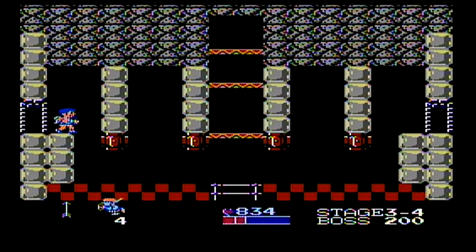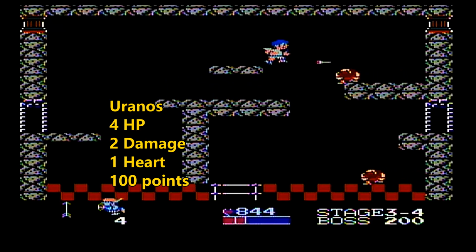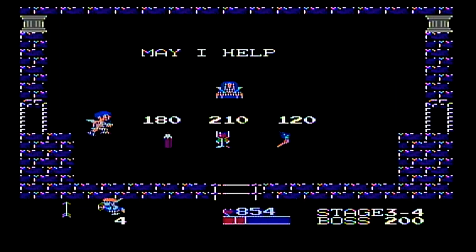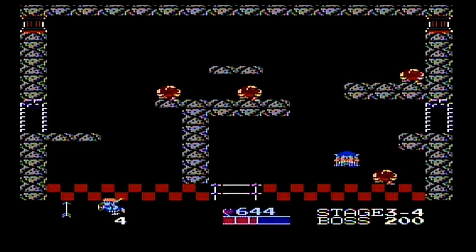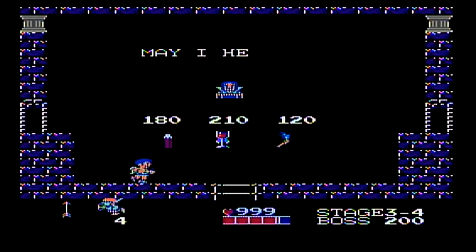I'll actually show off the trick to intimidate the shopkeepers. I haven't done that at all. But here are the stats for the blue Uranoses. I said they're much weaker than the red ones that we fought earlier. Let's get some life. I said I'm just going to farm this guy until I get the max amount of hearts and max out my bottles.